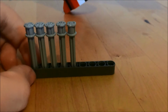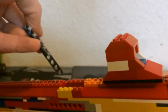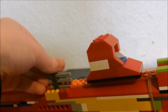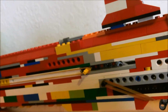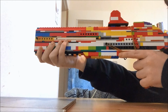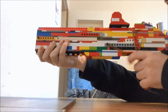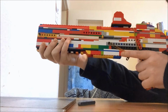Then you grab the main clip, the Technic rod, you lift it up and insert the clip into the gun's magazine. And now it's ready to fire. This gun is semi-automatic and uses a double action trigger. Therefore, there's no need to worry about cocking the weapon.